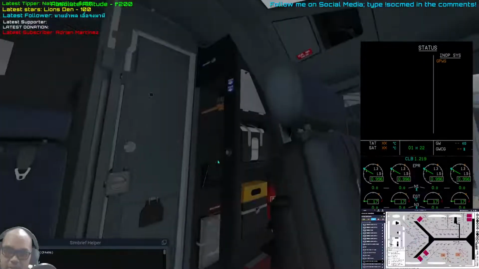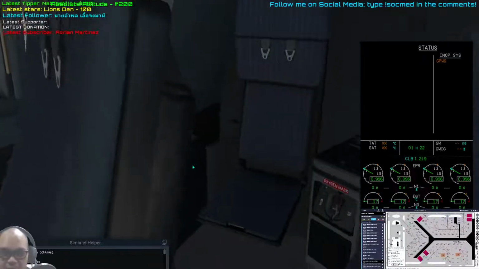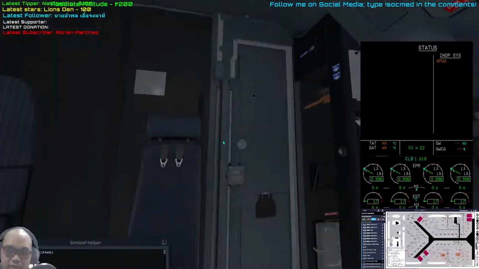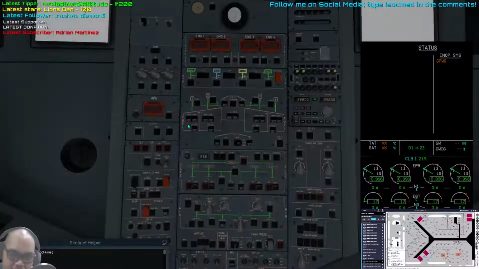We check the circuit breakers, the overhead circuit with the circuit breakers. I don't know where the other circuit breakers are here on the A340. And then we check the rain repellent gauge. It's not here on the A340 again. The pilot monitoring does walk around. Okay, pilot flying, that's going to be us.